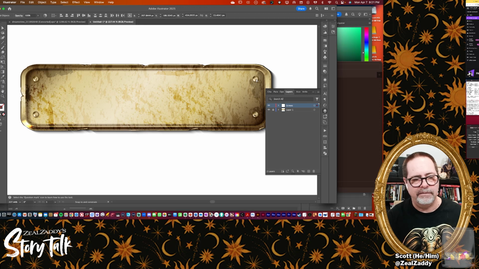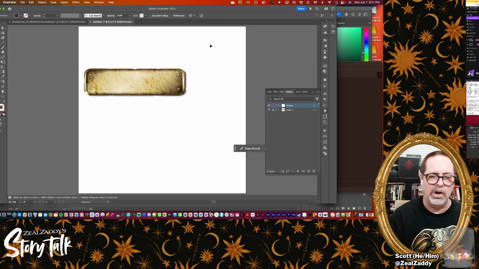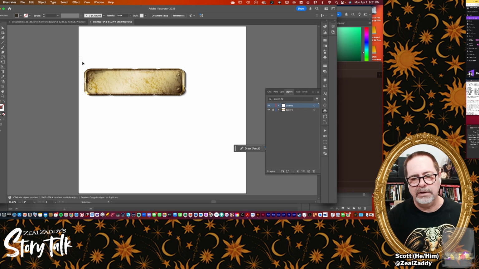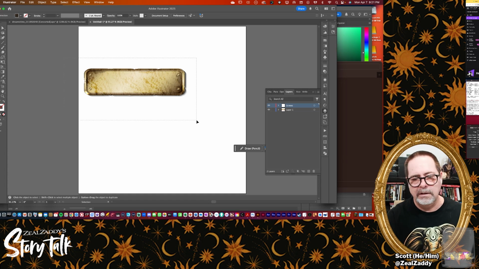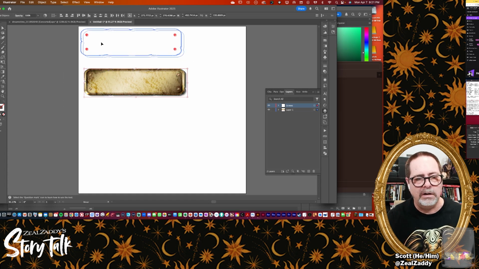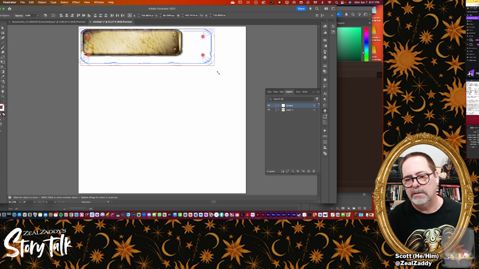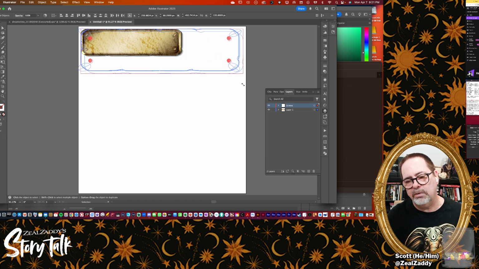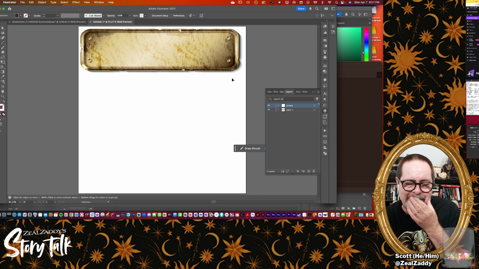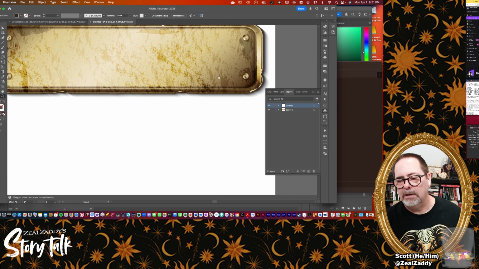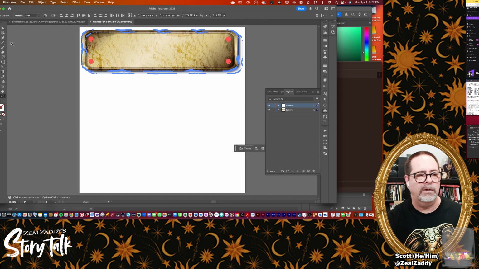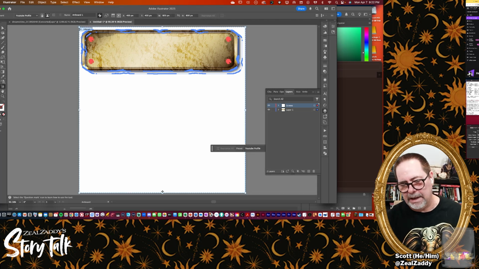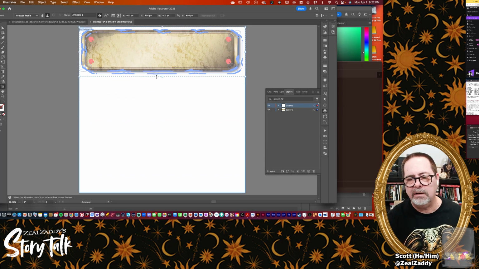Now I think we have our little bar for our nameplate. So I think we got a cool nameplate. Let me unlock that now. I'm going to make this a little bit bigger. I don't know whether I want to keep the shadow that's on it, because it will cause, maybe not. It'll be okay. All right, so I'm going to make the bounding box a little smaller. I don't need it so big.